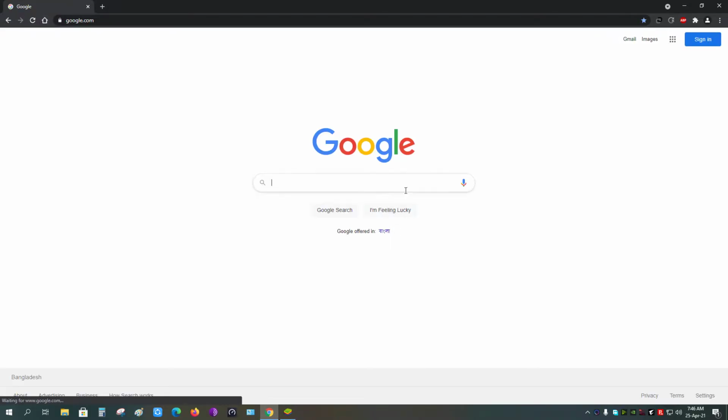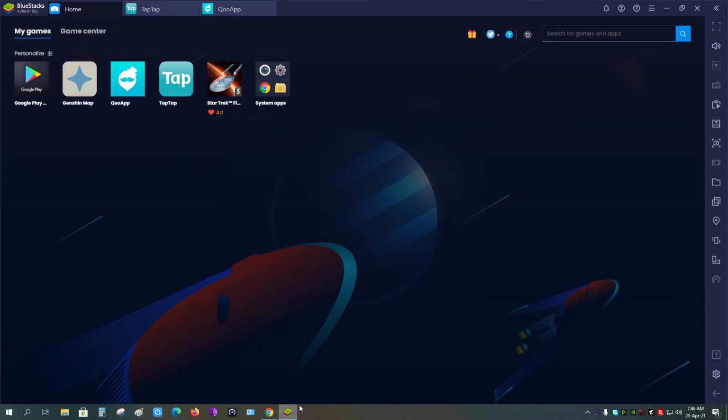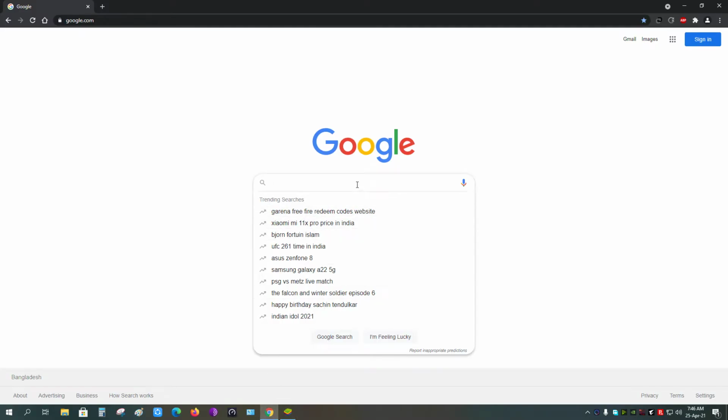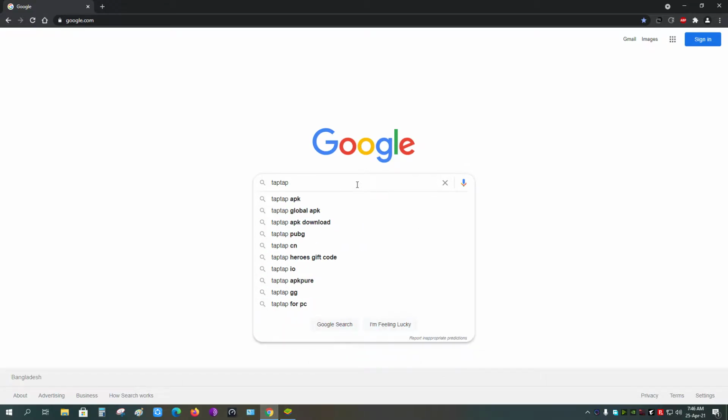An .apk file is a type of file extension that is used by Android apps, and you can install the APK file. How do you do that? Let's say TapTap. There are two versions of TapTap. One is TapTap only, and another is called TapTap Global APK.